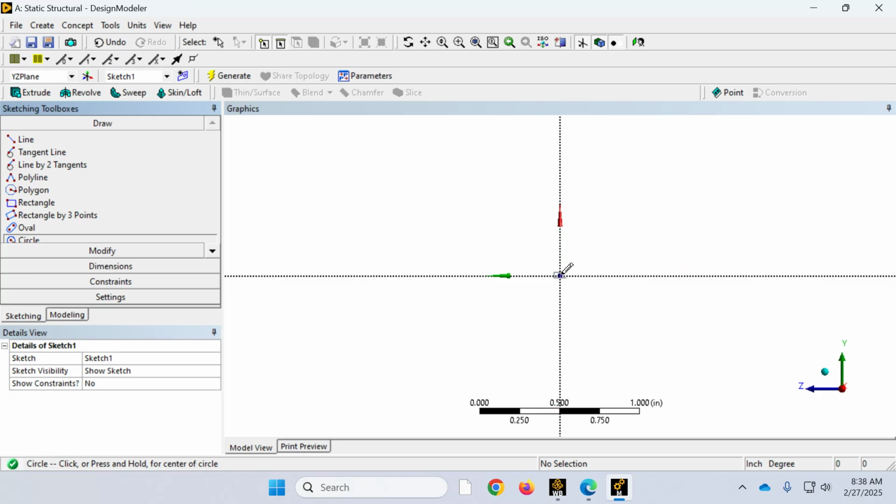So I want to make sure to move close to the origin to see a P. When you see a P, now you're going to click your mouse and move out to create a circle that has a radius of about 0.56 inches.